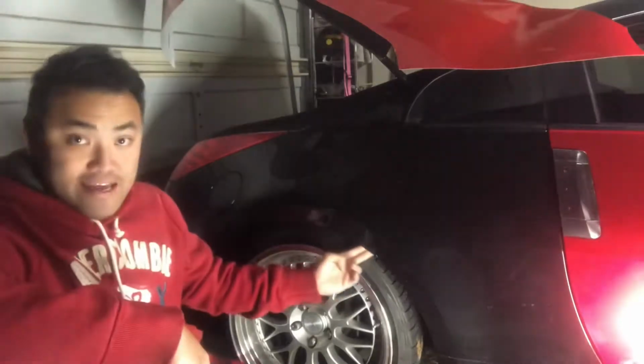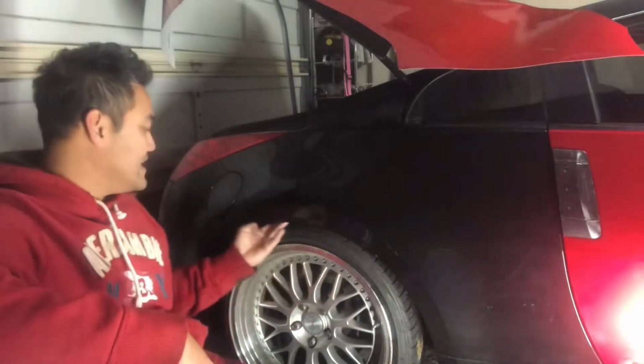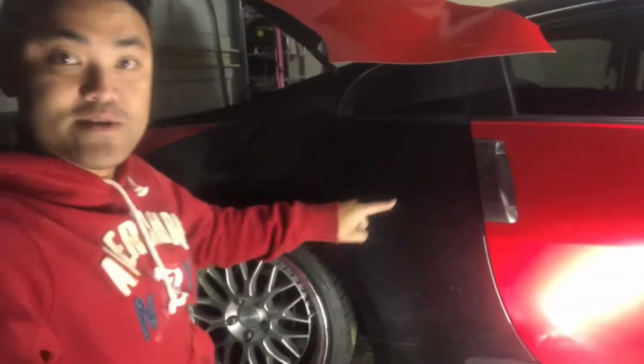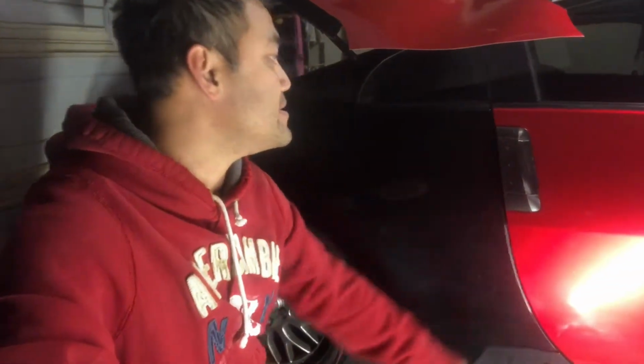Here you want to make sure that your wheel well is very clean. If you run your finger and there's any kind of grease or dust, your wrap is not going to stick to it. So make sure that is clean. And then down here, it just goes into this point. So when you're cutting out your piece, make sure it reaches this point.